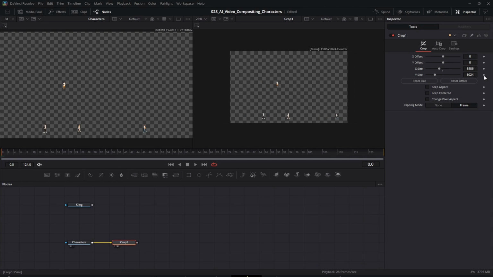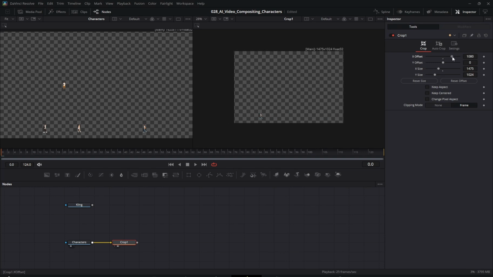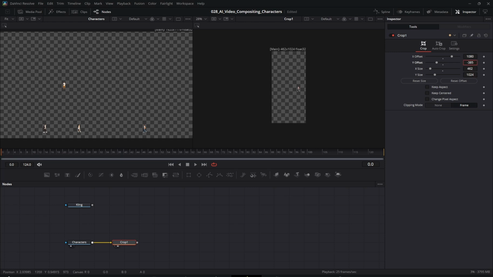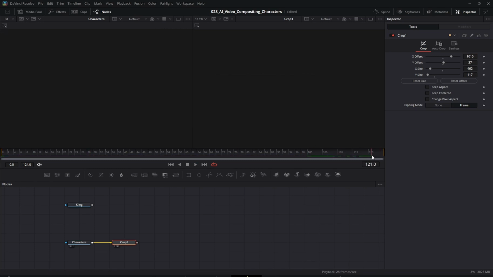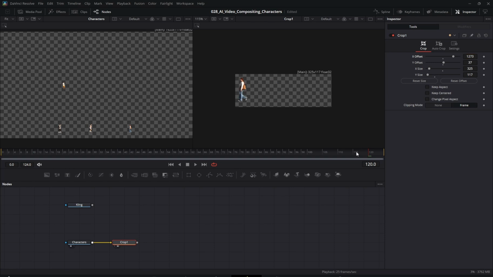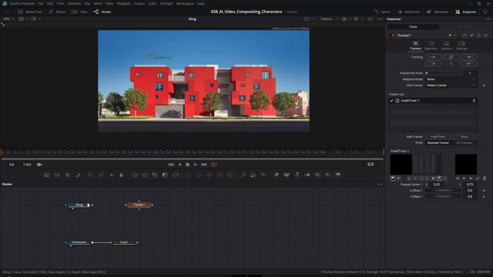First, I'll separate one character from the rest by cropping it out. Next, we'll add a tracker node.